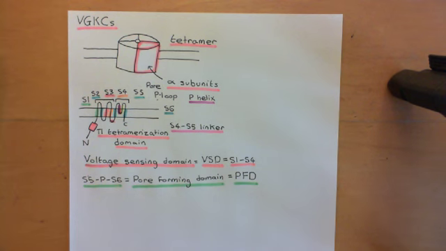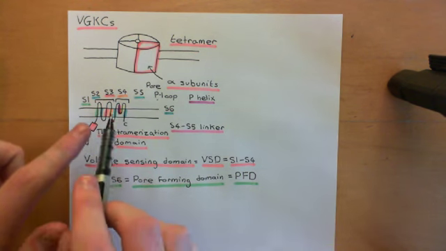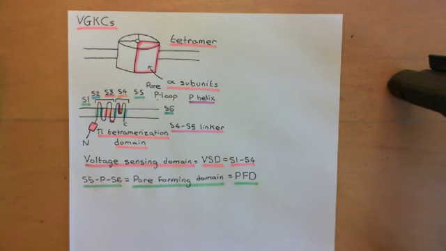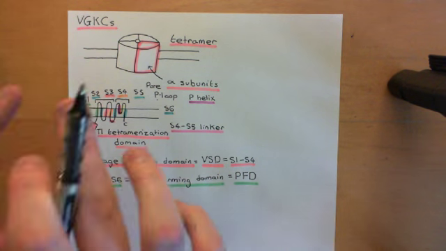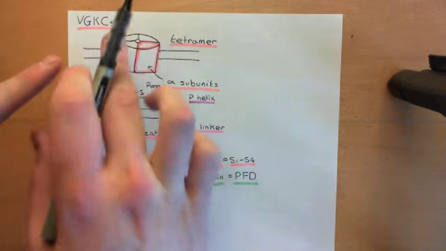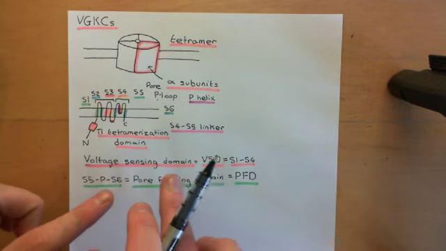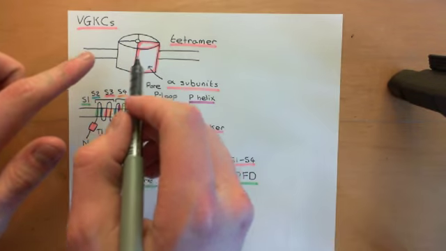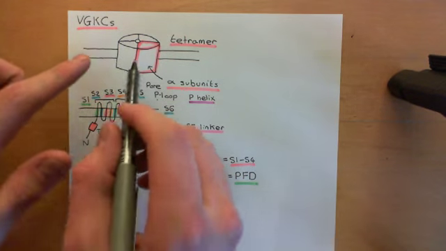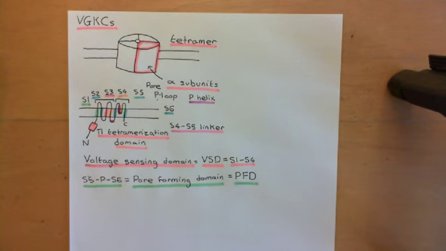Okay, right, so what we're now going to see is when we look at the more true structure of a voltage-gated potassium channel, the pore-forming domain, S5, P, S6, is going to be hugely separate from the voltage-sensing domain, S1 through S4. What we've drawn here, this tetramer, is only showing the four pore-forming domains, and we haven't actually put on the voltage sensing domains yet.